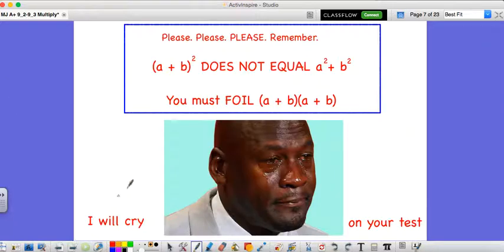So I ask nicely, but I just really want to reiterate this. If you have something like a plus b squared, that does not equal a squared plus b squared. It just doesn't. That's not a legal math move. You have to FOIL it. a plus b squared is a plus b times a plus b.